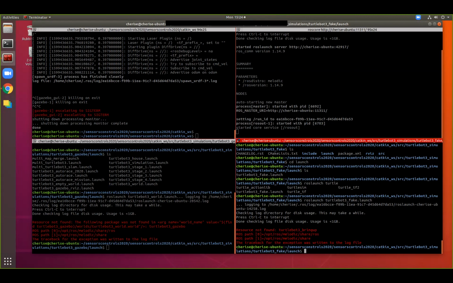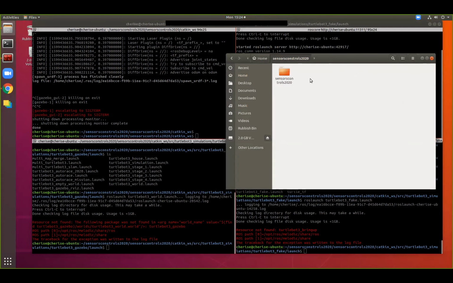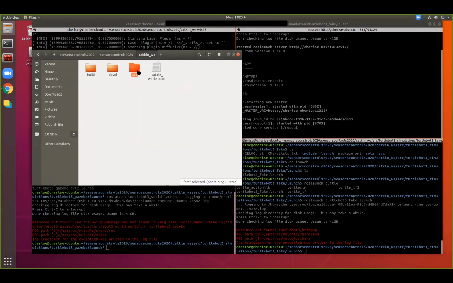Okay, so let's figure it out. There's a package that's missing called turtlebot3_bringup. When I look in the file manager, that folder is there and it has things in it. Which one was it in? So when you built it, this one. Yeah, all the launch files are in there, so it exists. Okay, and when you built the packages, everything got built with no problem. Yes. Okay, so let's try building it again.